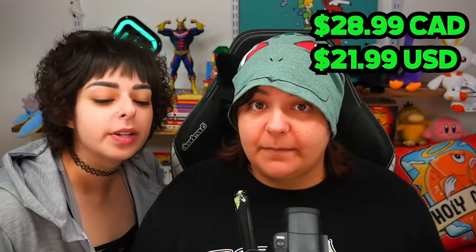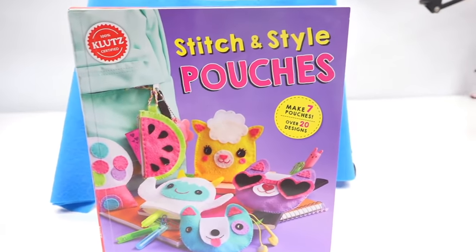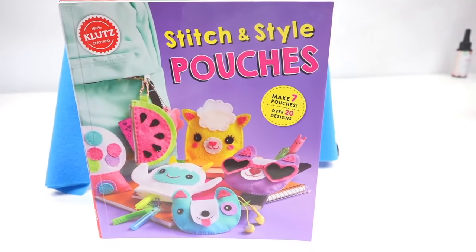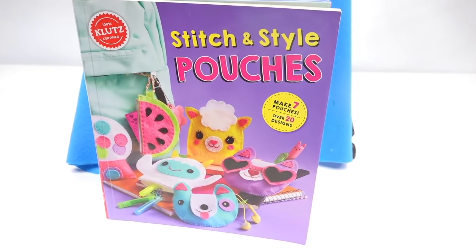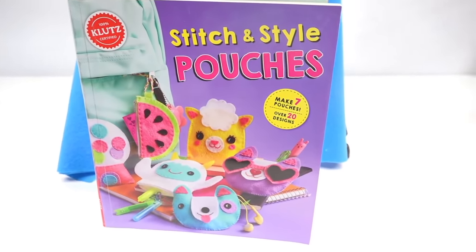Our first victim, at $28.99 Canadian, because it was $21.99 I think in US: Klutz Scholastic Stitch and Style Pouches. These are really adorable, even for someone who absolutely hates sewing. I would love to make them.